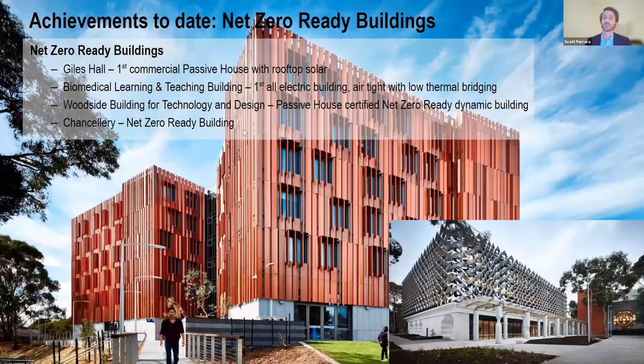There's been a big focus on making sure our new builds are built to a high performing standard as well. My colleague Rob Grimblecombe and Kendra have worked very hard focusing on a passive house standard approach for our new builds, and it's been great to see. The building up there in the background is Gillies Hall at our Peninsula campus, which is a passive house certified student accommodation building. It's over 100 beds, and it was actually the first building of its type certified to passive house standards in Australia as well.